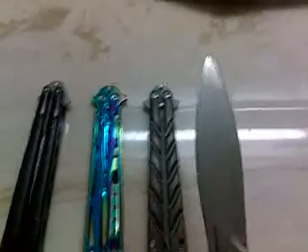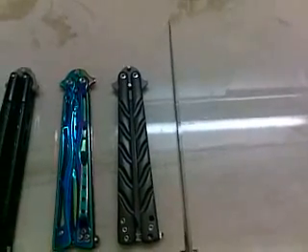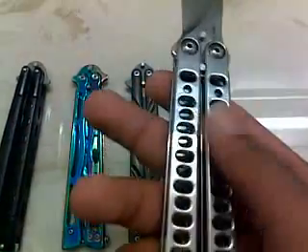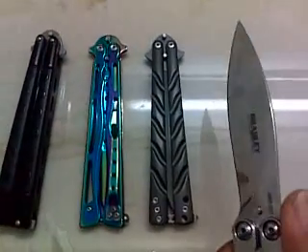That was kind of my big thing when I was looking at this — $143, no spring, but it doesn't need it. It's very high quality. If you can get a hold of the stainless steel limited edition version, it's a beautiful knife. In fact, it's so beautiful that I'm going to have to buy a Benchmade — not just because it's the best knife you can get, but because I can't see myself using this on a daily basis and scratching it or getting it dirty. The other ones are all Chinese models, even the M-Tech, so once you get into one of these it's like a different world.